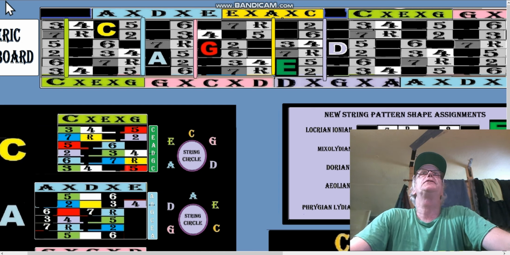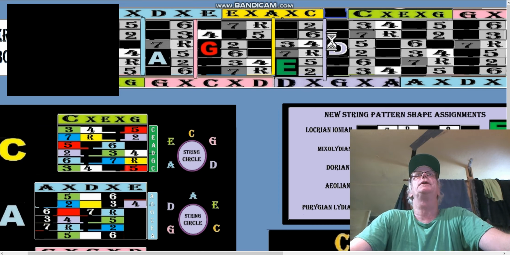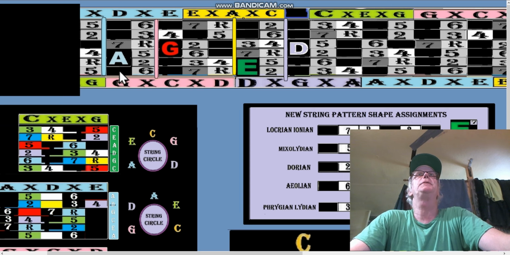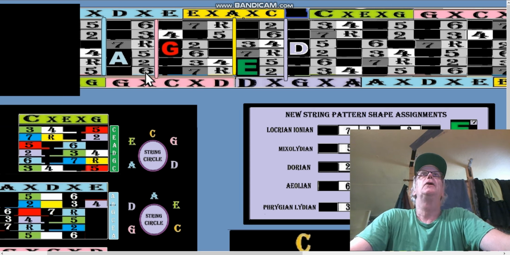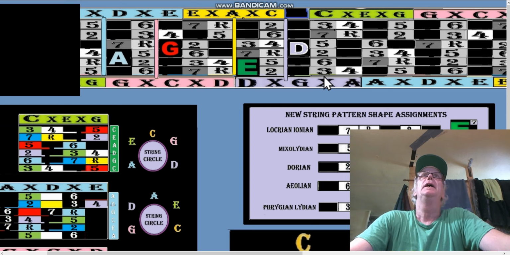So imagine this doesn't exist. This over here we're not worried about right now. We're just looking at here. Now it's an A fretboard. There's our guitar, it happens to be tuned to the key of A. Now guess what? It's still the same fretboard. It's not tuned to anything different. Sorry, that's my bad, because we have an A-shaped A right here. It's the same fretboard. We're just imagining it starting there.